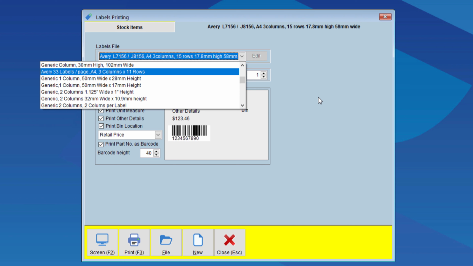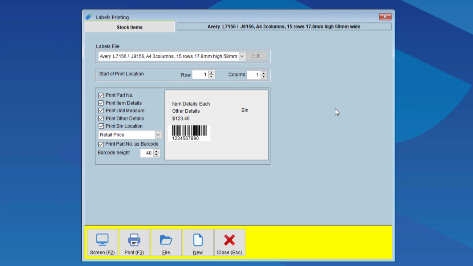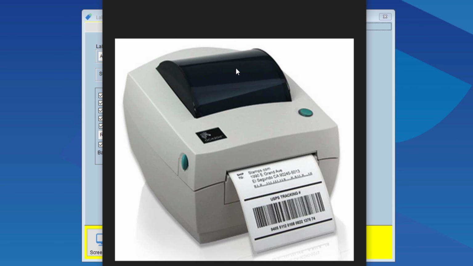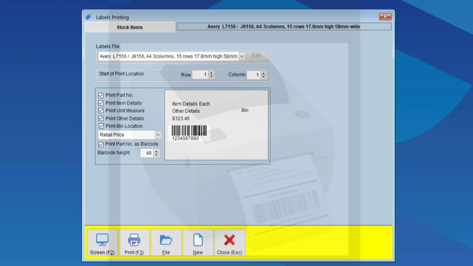The second method is to use the Zebra printer, which are good printers to use. This is what a Zebra printer looks like. This is just one type of Zebra printer that is suitable for printing labels. These are thermal printers, which means they use no media, which makes them very cheap to run.